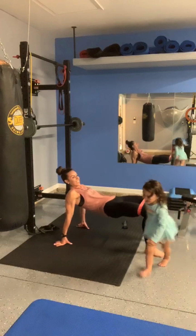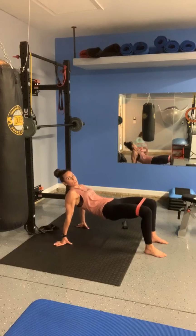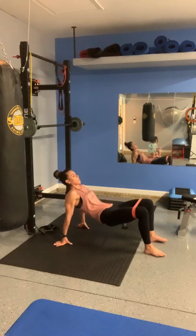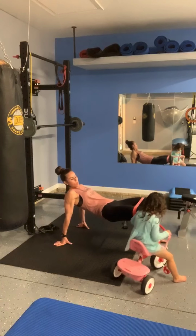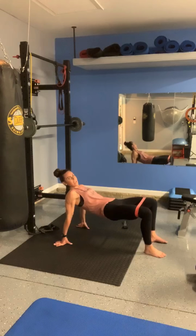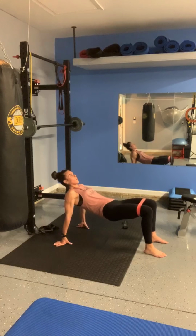Pulse it, so don't drop those hips all the way. Really focus on pushing those knees out the entire time. Let's say give me six more. 5, 4, 3, 2, 1. Hold the hips up, out and in. 5, 6, 7, 8. 10 more. 10, 9, 8, 7, 6, 5, 4, 3, 2, 1.